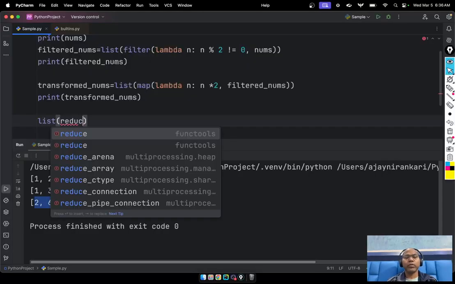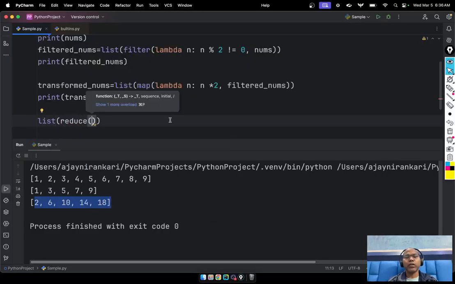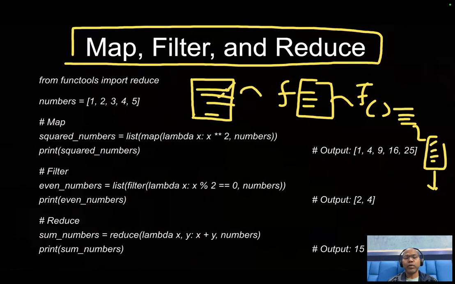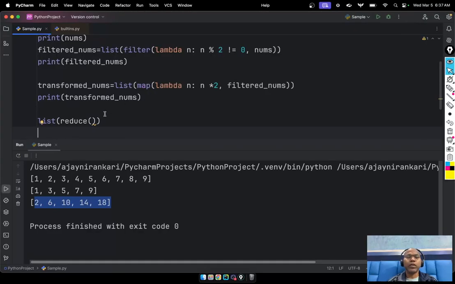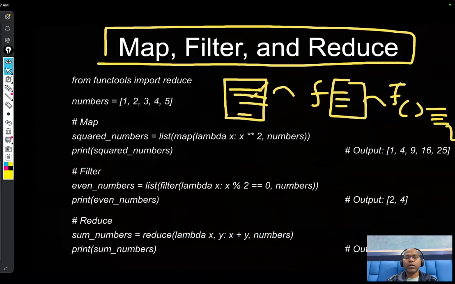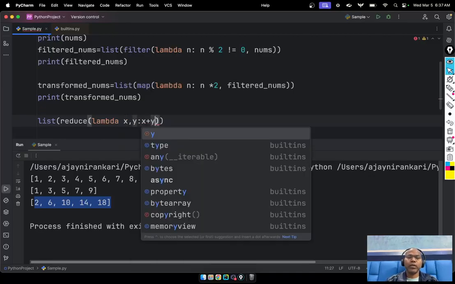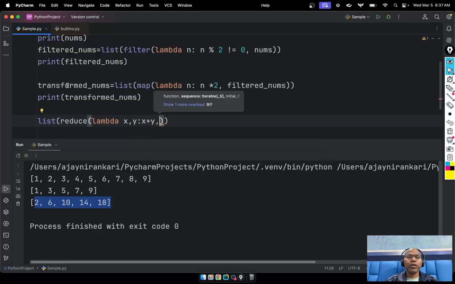So you can say reduce, and that reduce also takes a lambda function and the numbers. What do we want reduce to do? Just sum them all. I want a lambda that, for whatever numbers we have, sums them. Sum needs two input parameters, let's say x comma y, and just x plus y, and comma the transformed numbers.